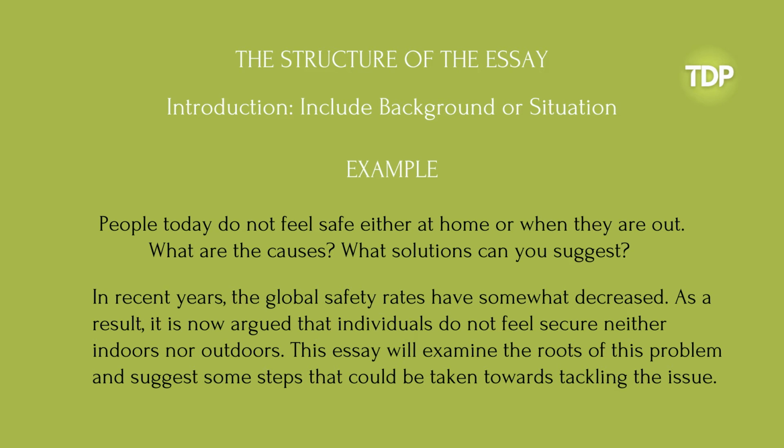Now, people today do not feel safe either at home or when they are out. What are the causes? What solutions can you suggest? Now, this is the question. For this, a suitable opening can be like this. In recent years, the global safety rates have somewhat decreased. As a result, it is now argued that individuals do not feel secure neither indoors nor outdoors.